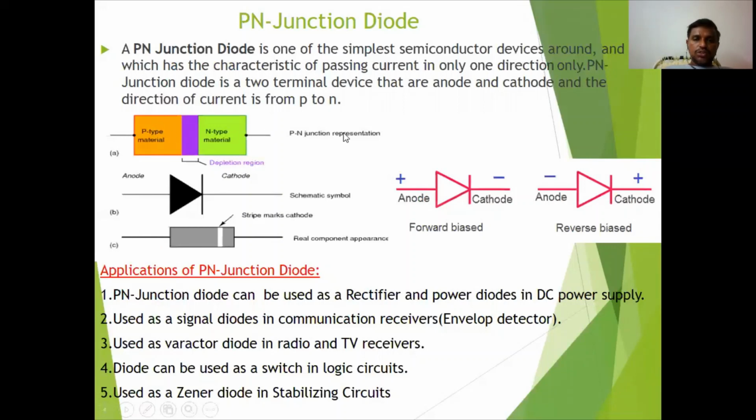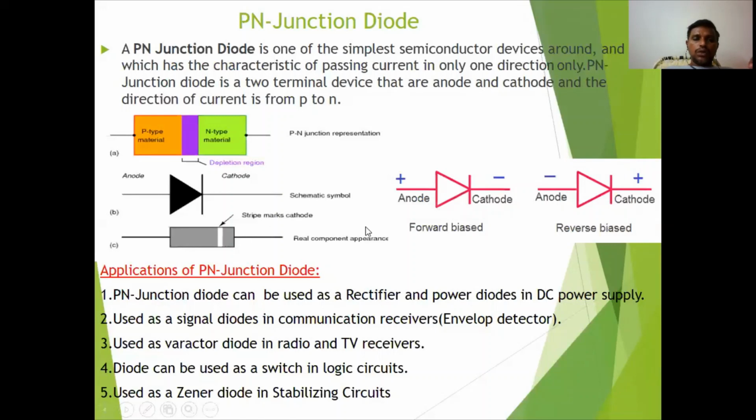So this is the representation of the p-n junction, and this is the symbol of the p-n junction, consisting of anode and cathode terminals. And in real component identification, it looks like this: a completely black body with a silver color placed in a round circle. That round circle side we consider as the cathode, the negative terminal, and the opposite one as the positive terminal. So the diode symbol has anode and cathode, that is plus and minus. This is forward bias. In reverse bias we consider the polarities as minus and plus.